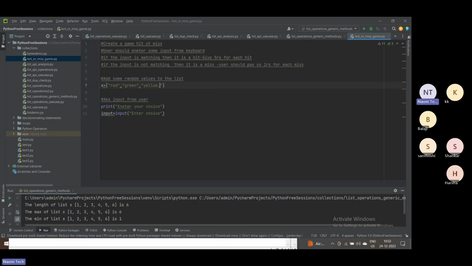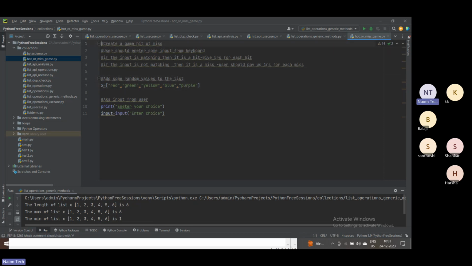So let's add some random colors to our list. Yellow, and then what shall we do? Blue, and then green. Green is already there. What colors do we have? Purple, something. Okay, let's have five with us. And if any user enters any one of these five colors, then there is a hit. And user doesn't know this. This is in the database. So user has to guess this color. Okay, let's limit this game for color game.